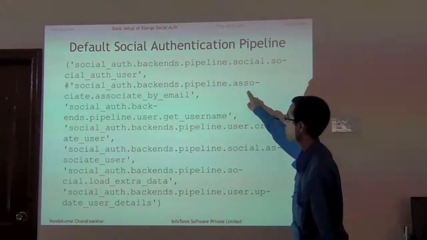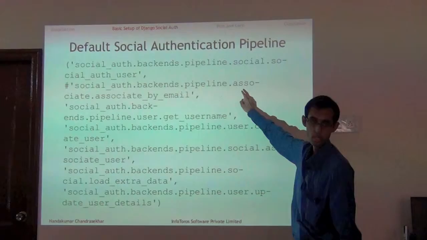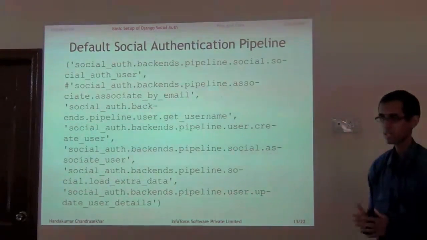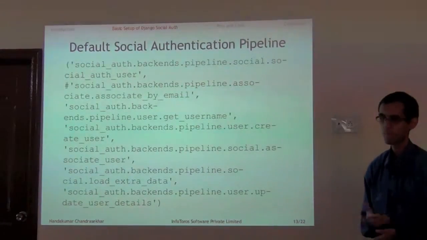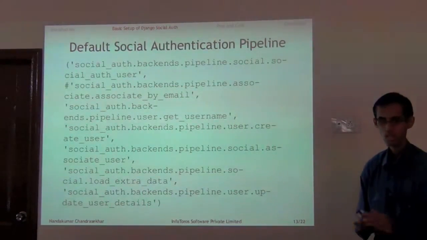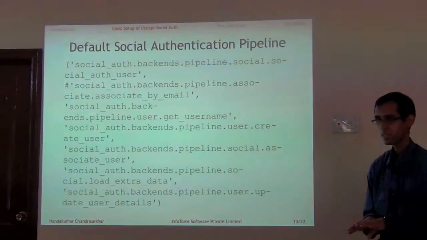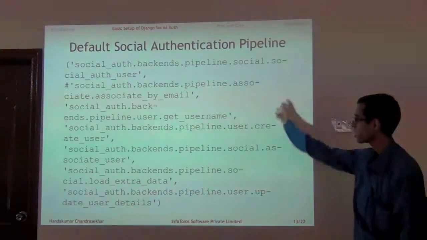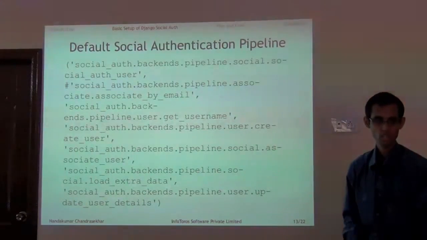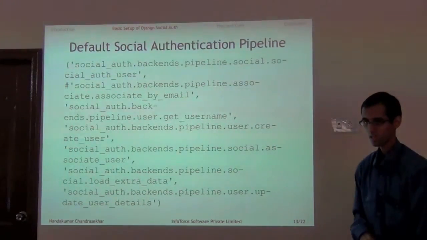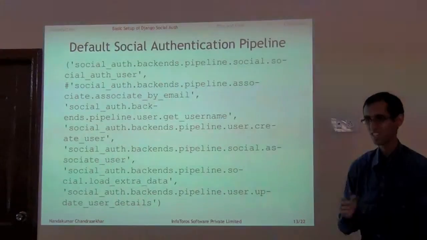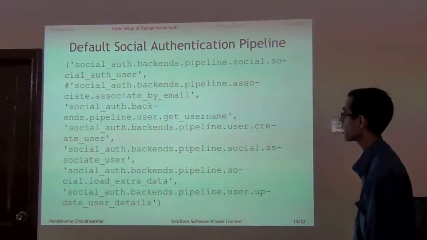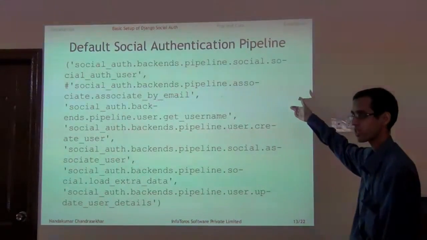So this particular one is commented out by default because it's considered to be unsafe to compare emails. But if you wrap a custom function around it, and email is the way you want to check people being the same user, then it's fine. It's just commented out because of security reasons. And there is a write-up about it on the documentation side. Where is this also? In the settings.py. And this is actually already in the social auth app.